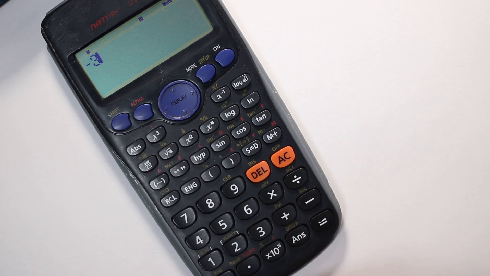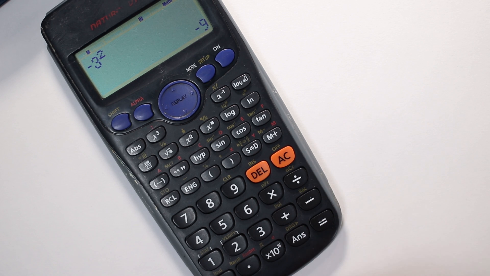Let me show you an example. If you type into your calculator negative 3 squared like that, it tells you that the answer is negative 9. In fact, the answer is positive 9, because we are multiplying negative 3 by negative 3, and when you multiply two negatives together you get a positive answer.